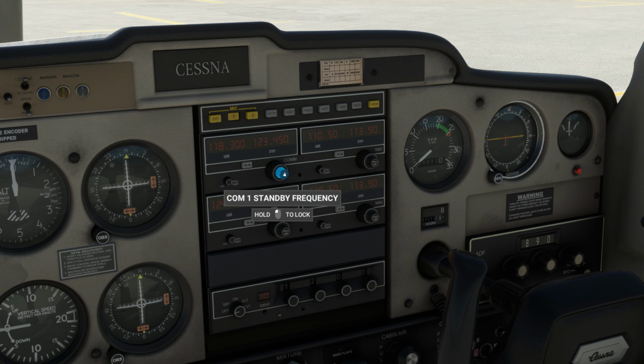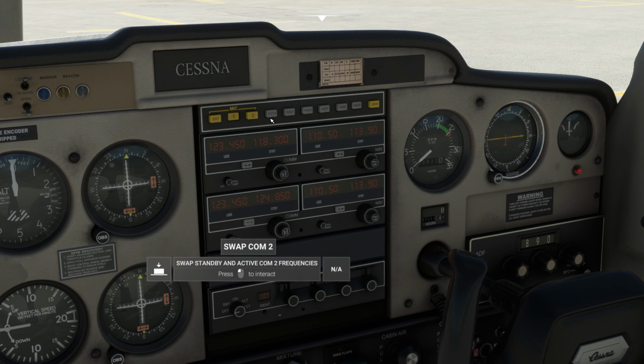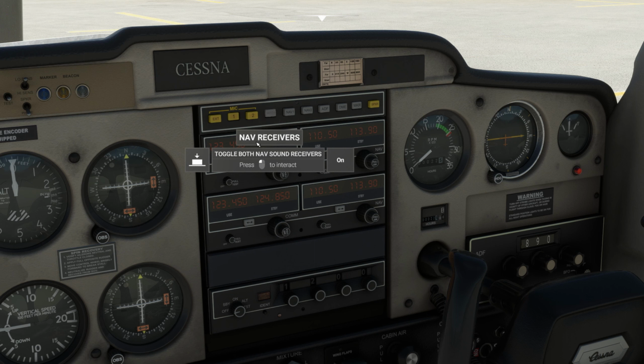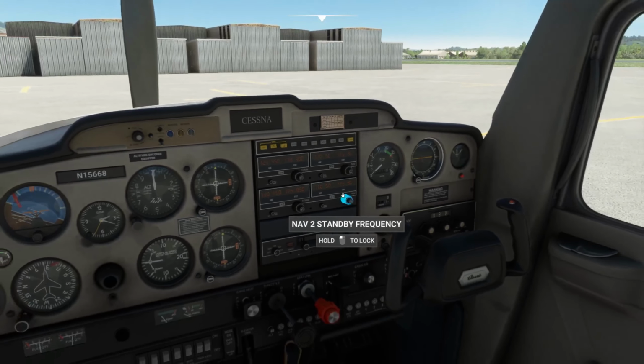And on COM 2, we're also going to connect to 123.45. And then do both. Now if I press my push to talk button, I can say check one, check two. Hello. Okay, that has confirmed that the audio is working and the levels are pretty good.